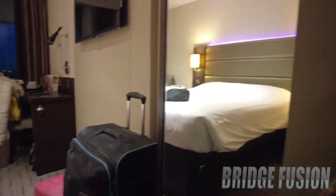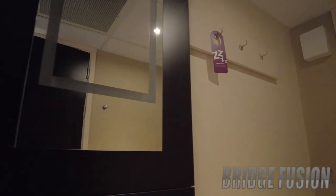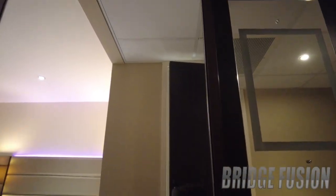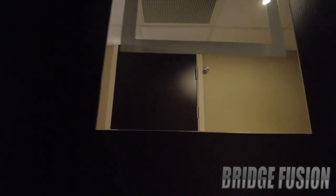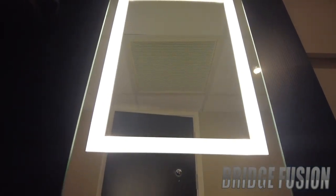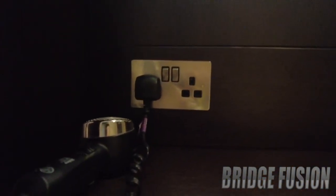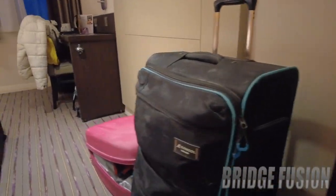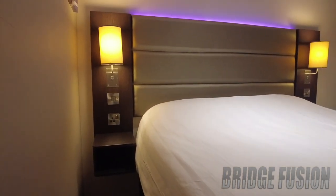As we come out we can see it is the standard Premier Inn stuff. We do have a mirror to greet you, and another mirror just right here — and I believe this mirror is actually a light-up mirror. Yes! It does come with a hair dryer in here. It doesn't come with suitcases — they are mine and Charlotte's.